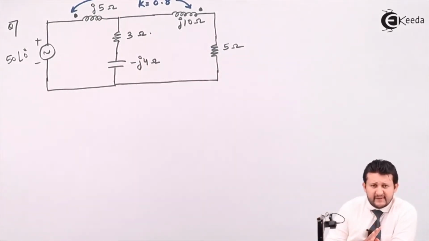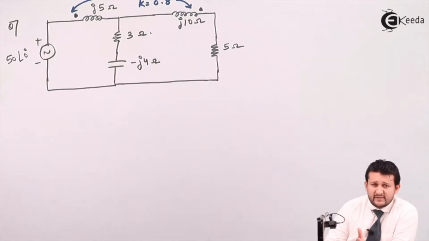Let's revise it once again. First, both the coupling dots will be on right. Second, both the coupling dots will be on left. Third, one on left and one on right, or right and left. So if it is both right or both left, it is replaced by a voltage source. Left right, right left, again by a voltage source.